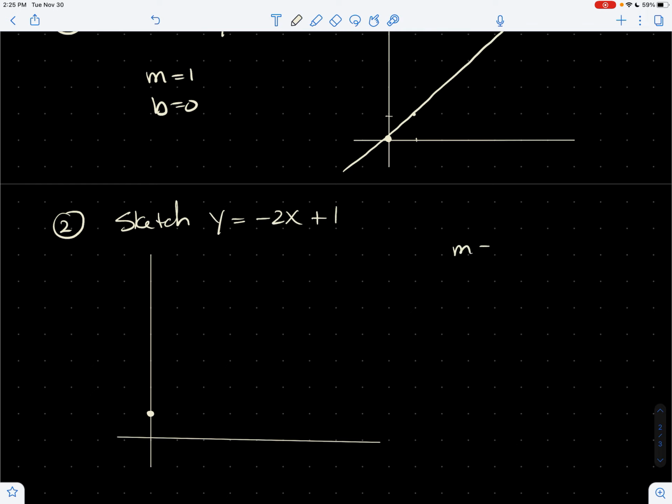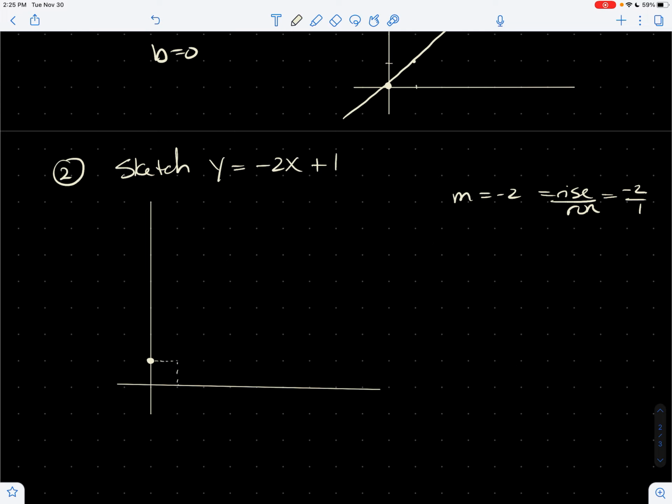So what does that mean? That means negative 2 is rise over run. So for every 1 unit of run, you drop 2 units. You can think about this as negative 2 over 1. So I'm going to go out from my point, go out 1, and then drop 1, 2, and put a point. And so that is the line. Let me see if I can line this up and then drop it where I want it. That's the line that I get. That's what negative 2x plus 1 looks like. Kind of missed my point there, but close enough.